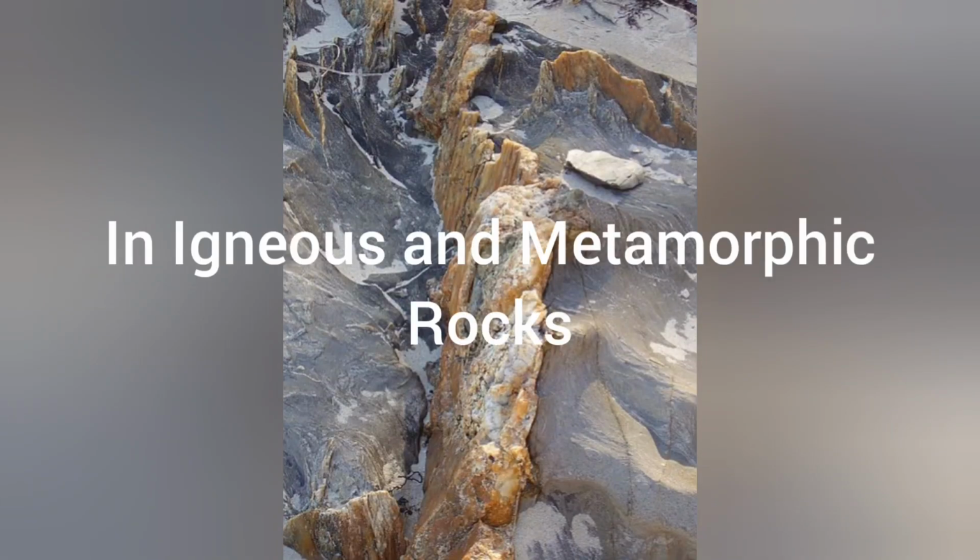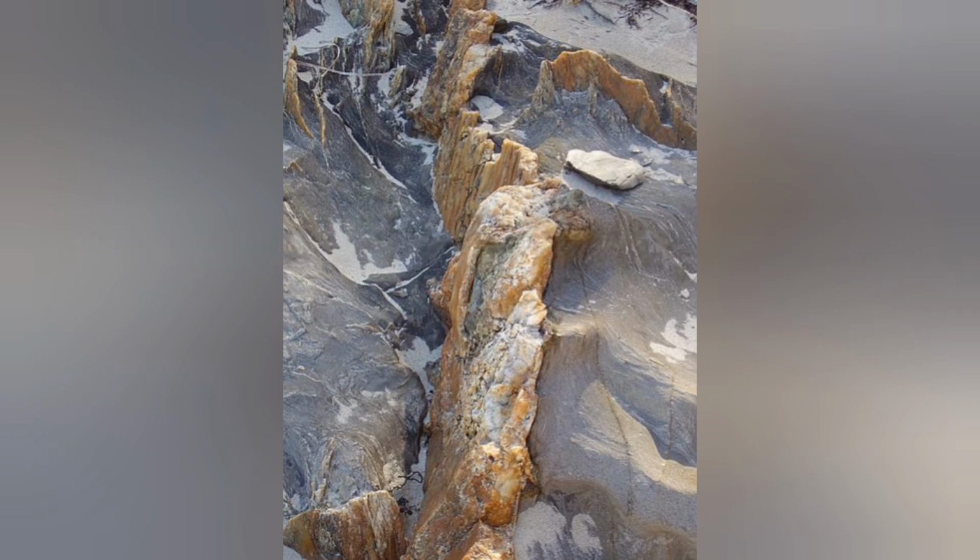Let's talk about the occurrences of these minerals, where these ores are found. The first is in igneous and metamorphic rocks. So those places where volcanic eruptions have taken place, where there are cracks, crevices and faults which are formed. That means those are the volcanic faults from where the molten magma comes out. These are the places where the minerals are found.